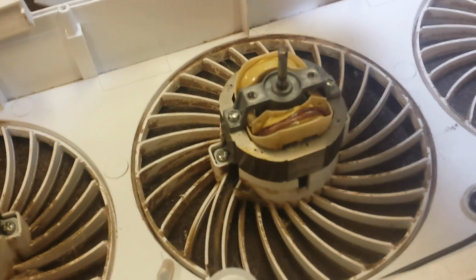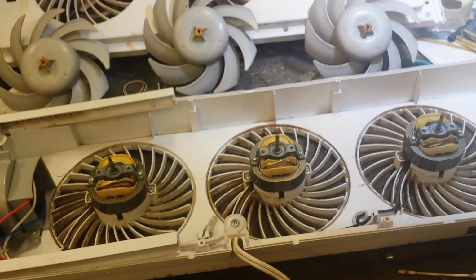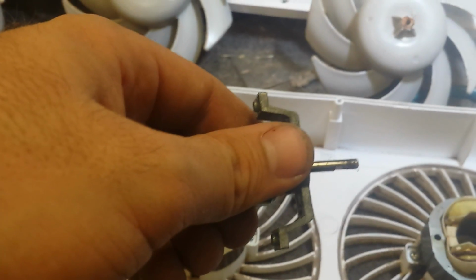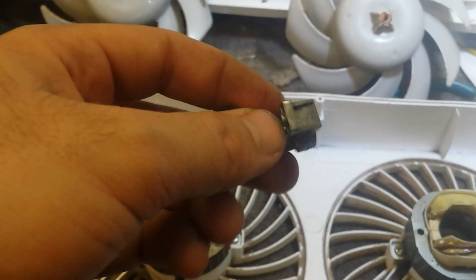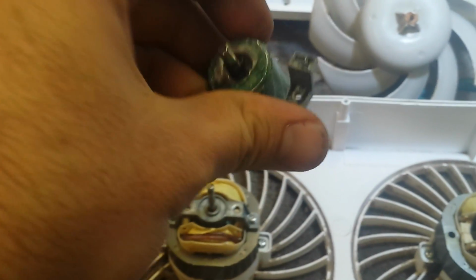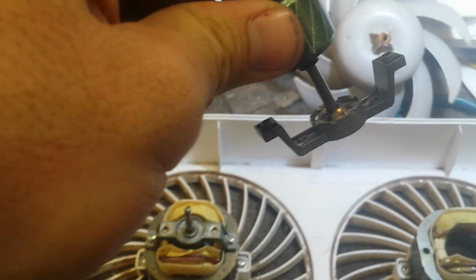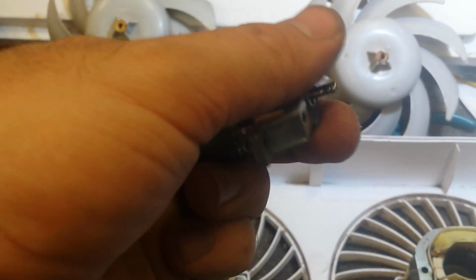If it spins freely, that's good. So let's repeat with the third motor, and then put the blades on and test. Now if you run into one of these where you've got a bunch of trash on here, and the bearing doesn't want to clear it, like that, don't force it. If you force it, that bearing will pop out of its retainer and it'll never go in right again.